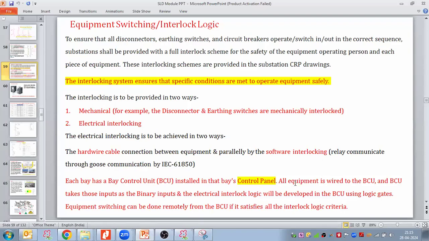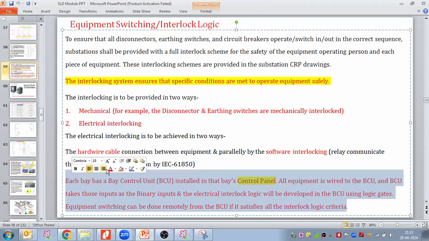So each bay will have its own BCU, and each bay will have its own control panel as well, and all equipment is wired from the outdoor switchyard to the bay control unit, and the bay control unit takes those inputs. This is an important line, so please focus here. Let me highlight it as well.